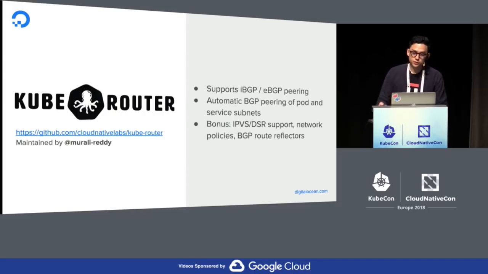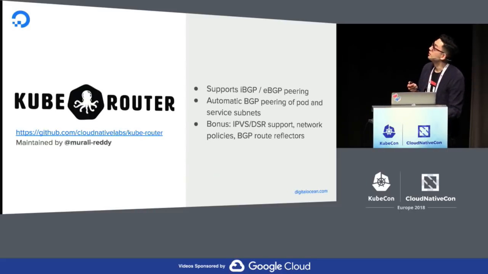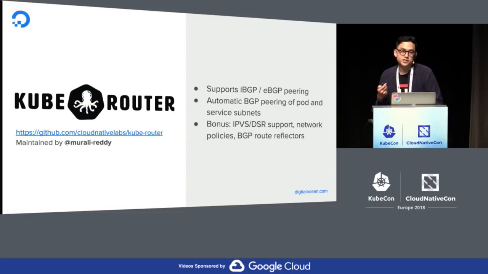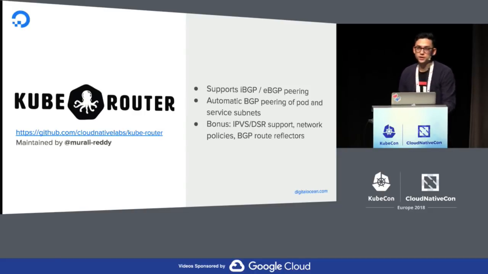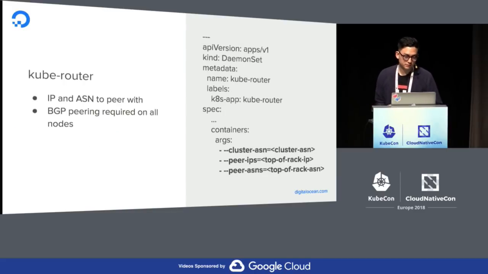So to accomplish this, we used a really cool open source project called kube-router. It supports in-cluster internal BGP and external BGP peering, which is what we use to peer with our top of rack switches. And you can also configure it to advertise the pod and the service IPs to all of its BGP peers. And lastly, it came with a lot of other features that we didn't anticipate needing, but it ended up being pretty helpful for some of our current and future use cases, which I'm going to talk about more near the end of the talk.